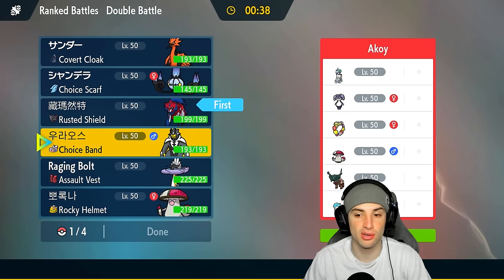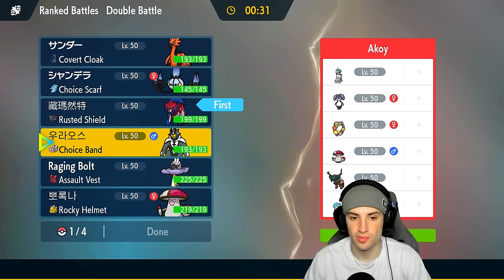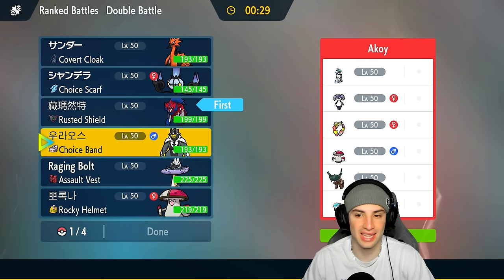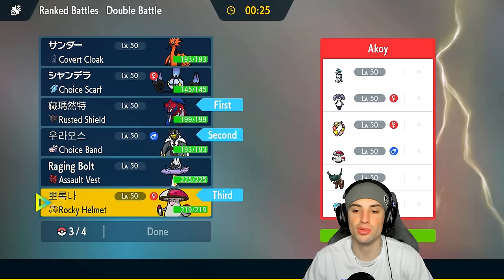It'd be pretty good. This thing hits hard. They could end up leading Palafin and then just hard swap it. I definitely want Amoonguss in here somewhere. But I think I'm going to lead Urshifu. I like Urshifu. I think it's just such a solid Pokemon all around. So I'm going to lead Urshifu. I'm going to bring Amoonguss in the back end.